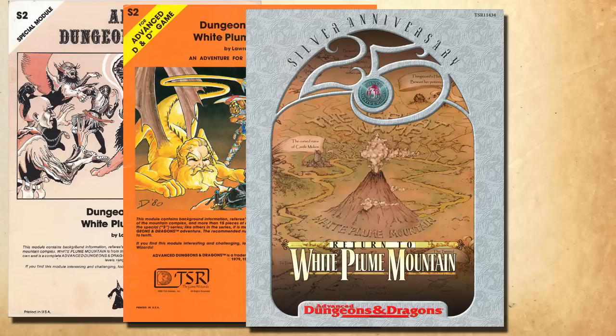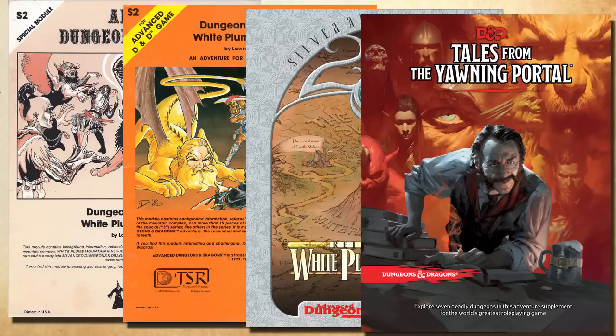a 3.5 edition conversion, and most recently was published again as part of 2017's 5th edition collection Tales of the Yawning Portal. Much like its villain, the evil wizard Caraptus, every time that we believe that this module might be dead and just lost to history, it just keeps coming back, which is awesome.